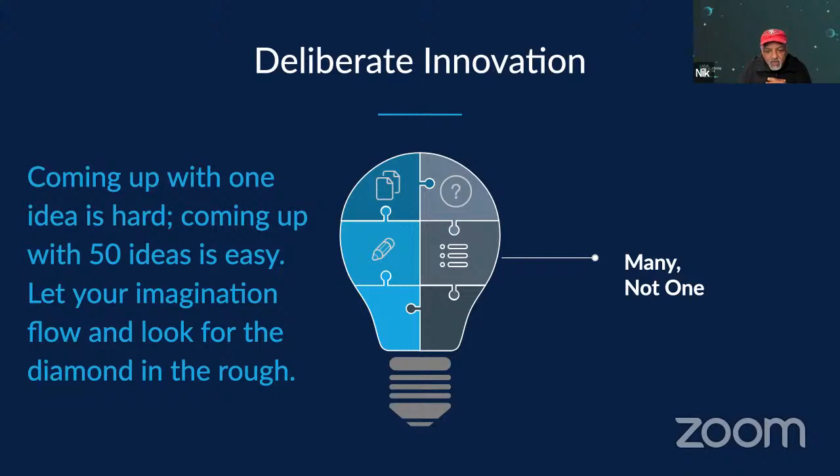Instead, just go and start writing down ideas, whatever. Don't judge yourself. Don't filter. Don't think this is crazy. Don't think this is impossible. Don't think this is too expensive, etc. Just let the ideas flow. And what you will find is that the way our minds work, when we remove those boundaries of, okay, you got to have that one best idea, our mind just goes crazy and comes up with really, really great ideas.